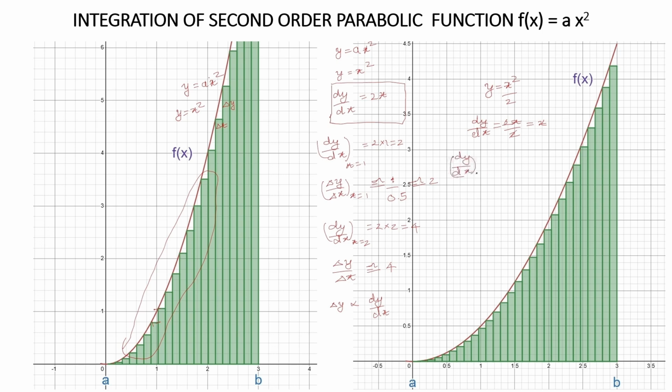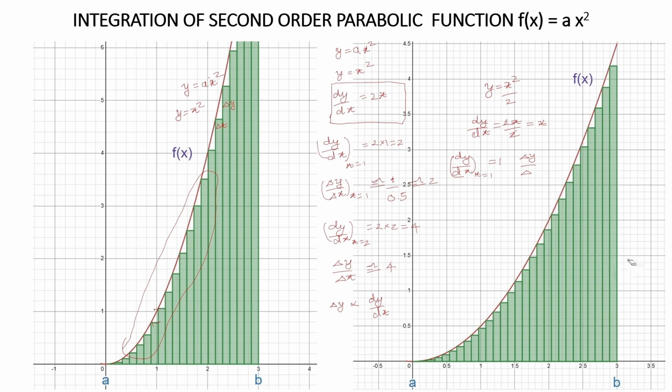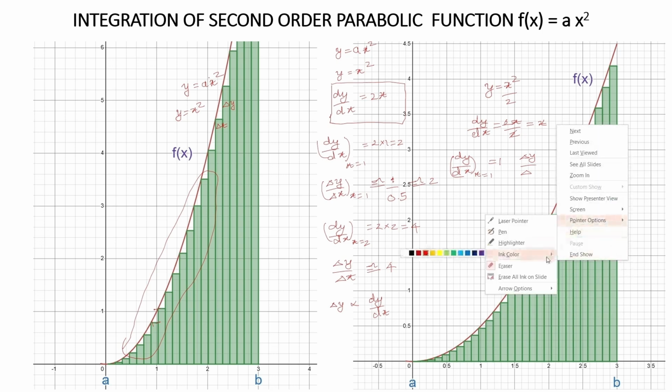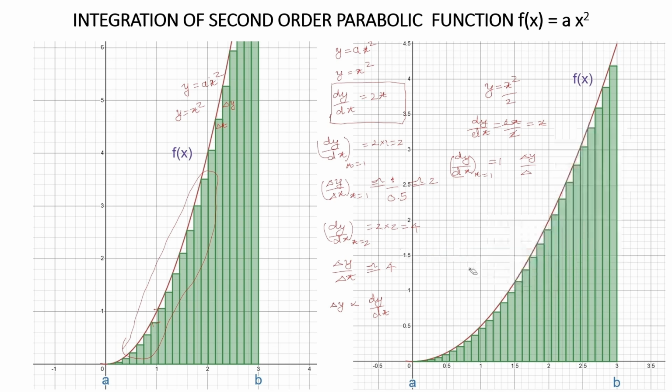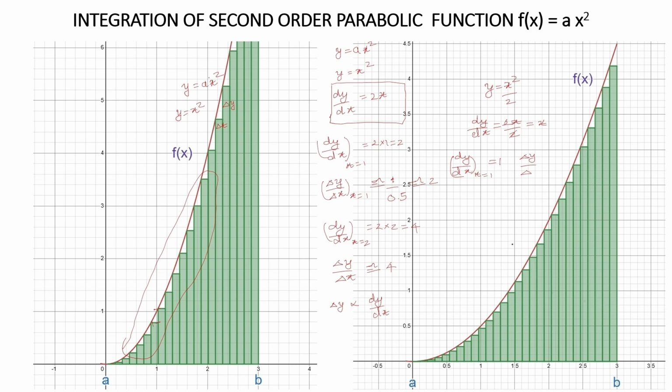So I have dy by dx. So I can have that x is equal to 1. So when I put x is equal to 1, theoretically this value is 1. I put a delta y by delta x. So I'm sorry, it is delta y by delta x, it should be approximately equal to 1. So here you can find that it is almost delta y is equal to delta x.